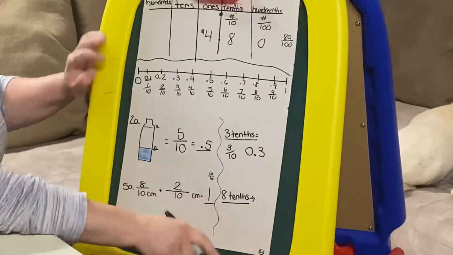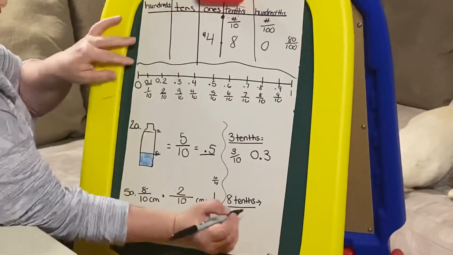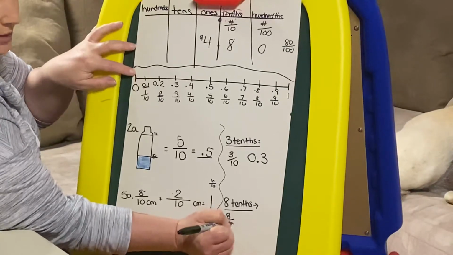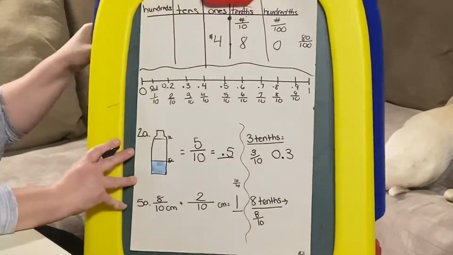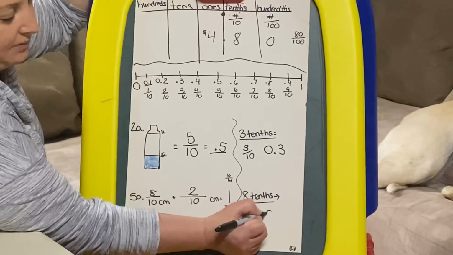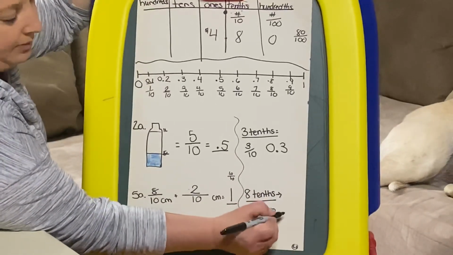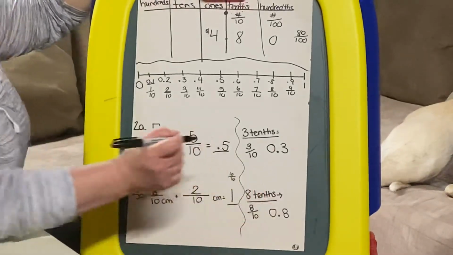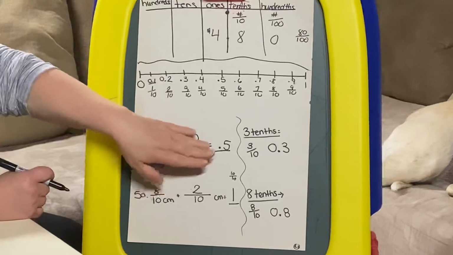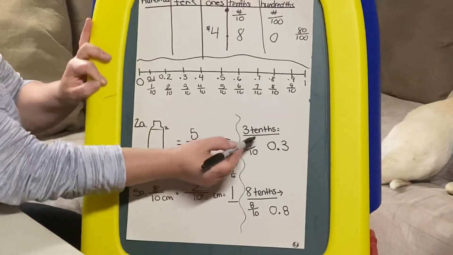Let's look at one more, 8/10. Again, I have 8 as my numerator. I'm going to stick with 10 as my denominator. And if I have to convert it to a decimal, 0.8. So again, in number 6, it's 3 columns, and they're just going to ask you to connect these.